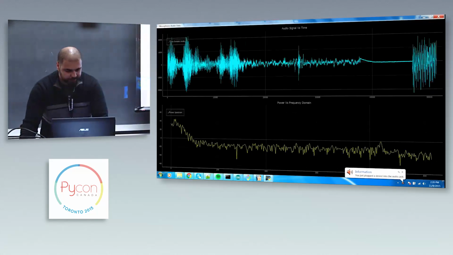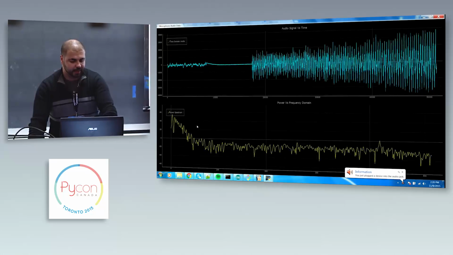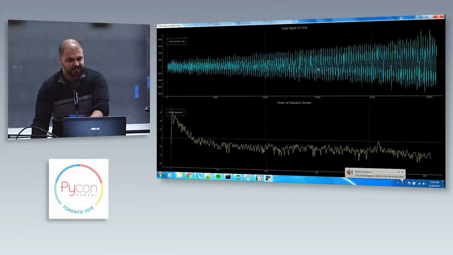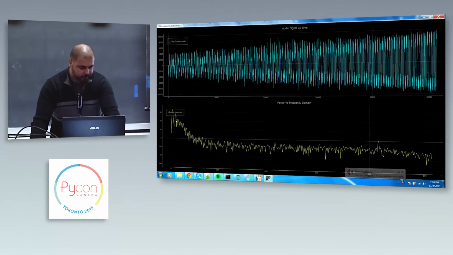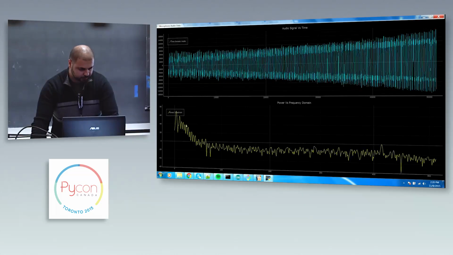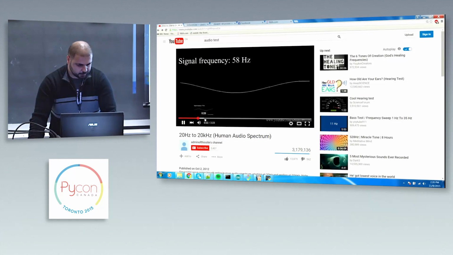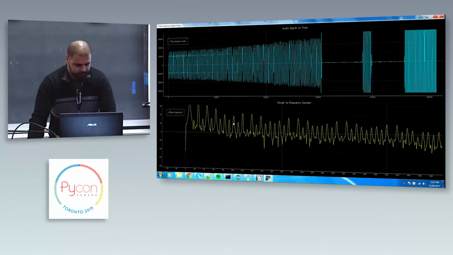So right now it's at 33 hertz. You can't see it because my sound card is really bad at these lower frequencies. You see a signal, but it doesn't really pick up, doesn't know what's going on. So it's basically this thing right there. If I move this up a little bit, you'll be able to see it.